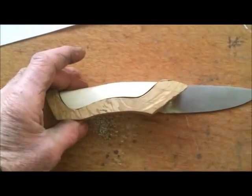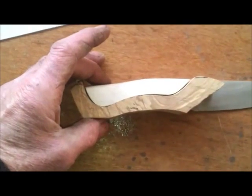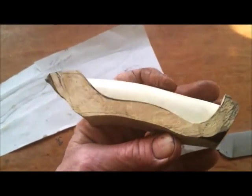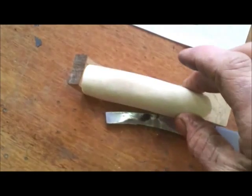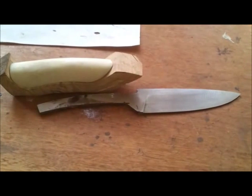The front end has too much of a slope on it, which will be cut to the correct angle, and the back will be shaped. The next jobs are to round it off, cut a hole so the tang of the knife sits in there, and then sit the piece of bone on top. Once that's done there'll be another look to see how it's all coming together. More updates to follow when further progress is made.